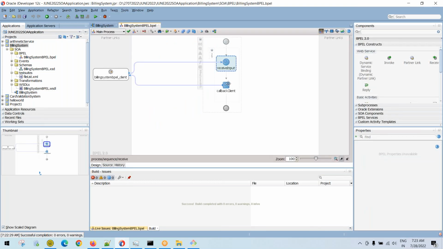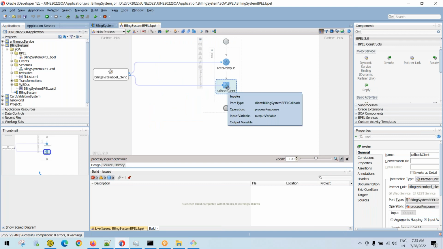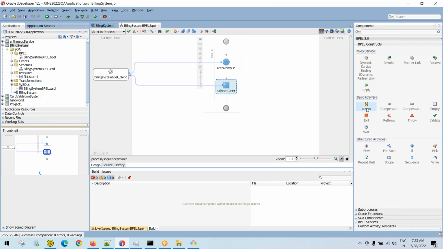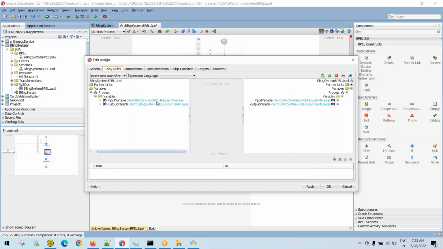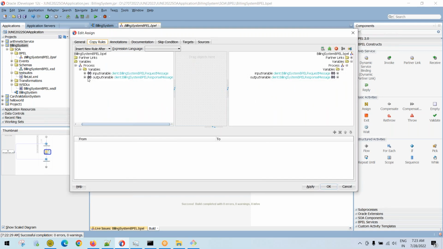In the BPEL process, you can see the receive activity and callback activity. Now I simply want to calculate the total cost, nothing else. So how can we process the data? Up to now, in our previous examples, we used the assign activity to perform business logic or mapping between input and output variables.